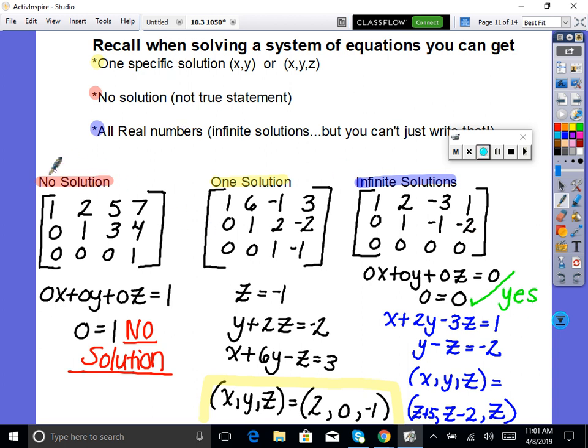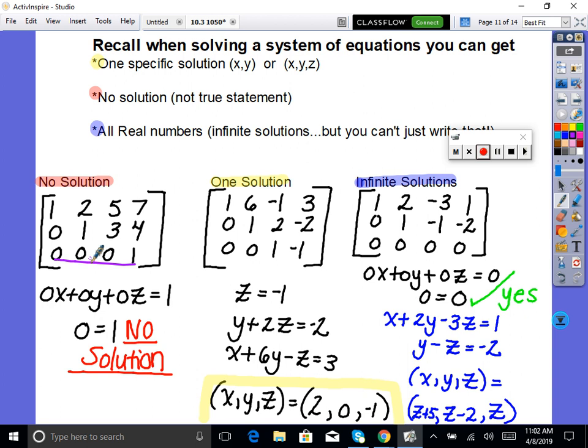Now look what happens, guys. If you are solving it, you're not going to know it has no solution. You're going to be going about solving it, and the math is going to lead you to this point where on the bottom, 0, 0, 0, 1. Do you see how all the variables canceled out? Because 0x plus 0y plus 0z equals 1. Well, isn't 0 times anything just 0? 0 equals 1, which is not a true statement. All the variables canceled out because they have all zeros. So then there's no solution because it's not a true statement.